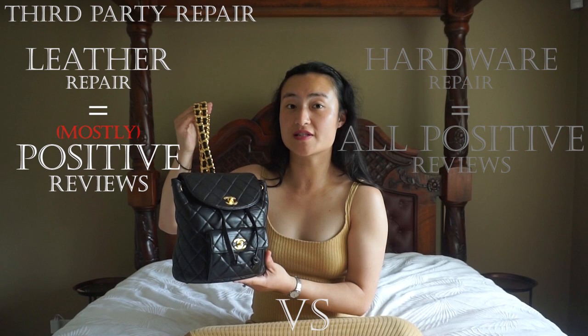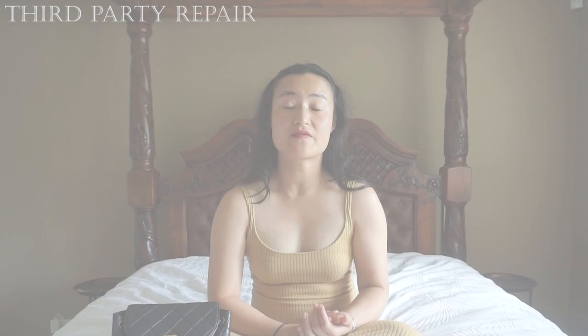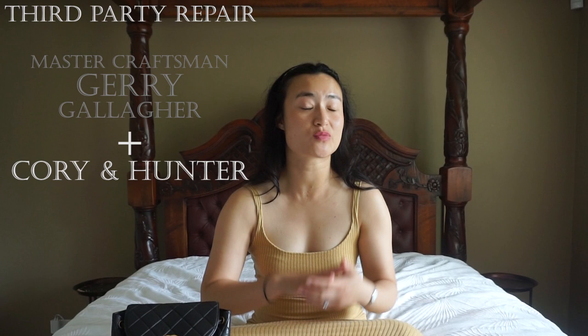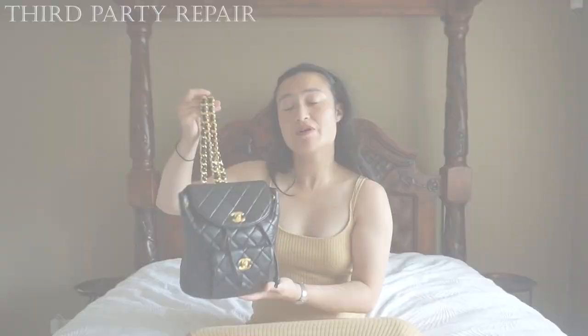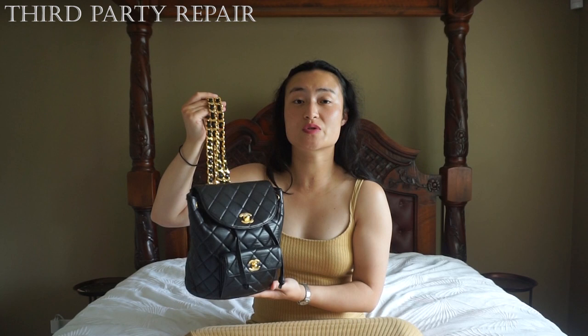Leather Surgeons specialise in Hermès and Chanel, having repaired and authenticated over 250,000 Chanel bags, and have worked miracles on bags you didn't think could be saved. It's a family-owned business run by Jerry Gallagher with his sons Cory and Hunter. Jerry responds directly to email inquiries and confirmed that my hardware needed replating, not a total replacement, which Chanel had wrongly stated. He also advised that my vintage Duma was uniquely designed with two types of gold plating — matte gold for the chain straps and shiny gold for the turn locks — something Chanel staff were dismissive about when I followed up.